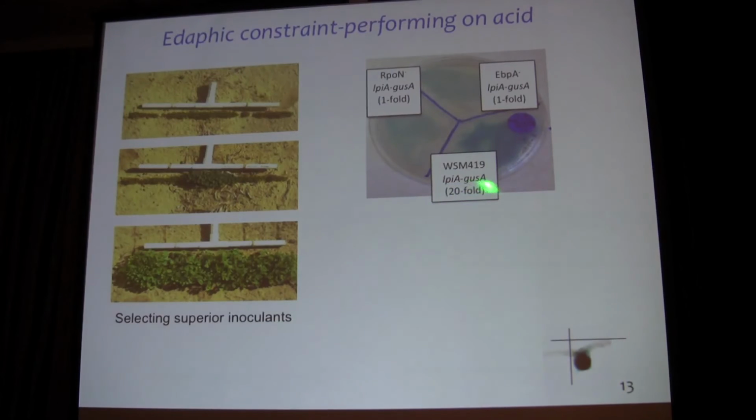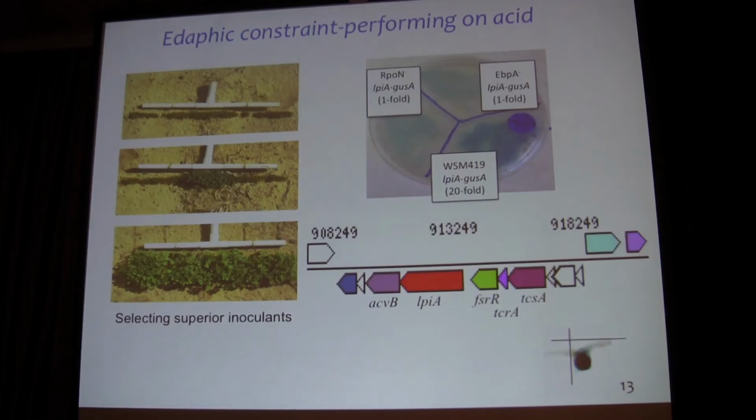And here you can see it's linked to a gusA fusion, so exactly the process I talked to you about earlier using those vectors. You can see the amount of induction here, 20-fold at pH 5.7, so very massively induced. I'll come back to the other two backgrounds in just a moment up the top.